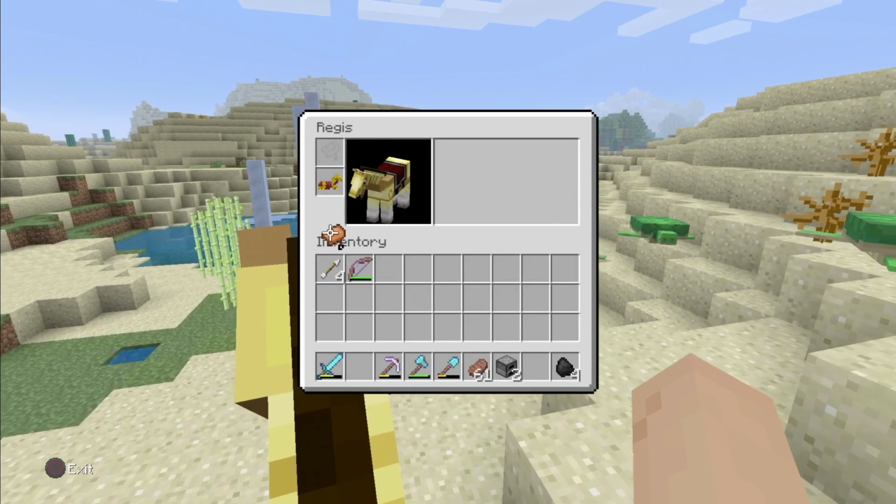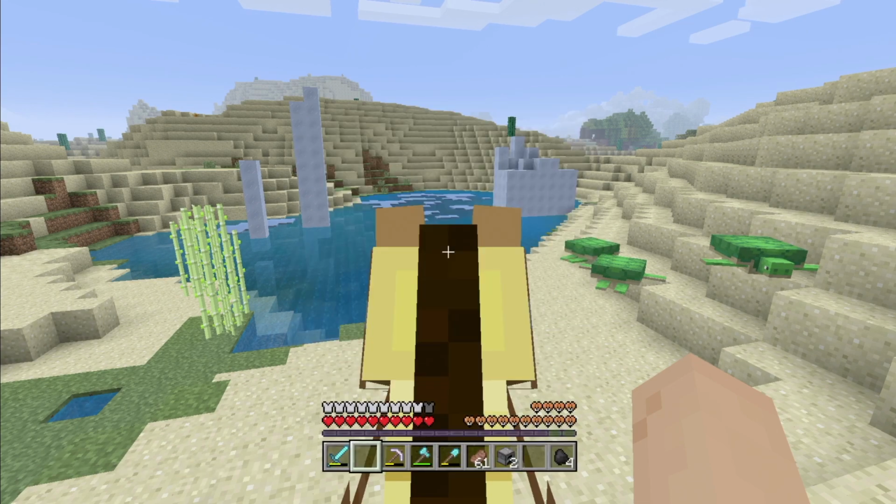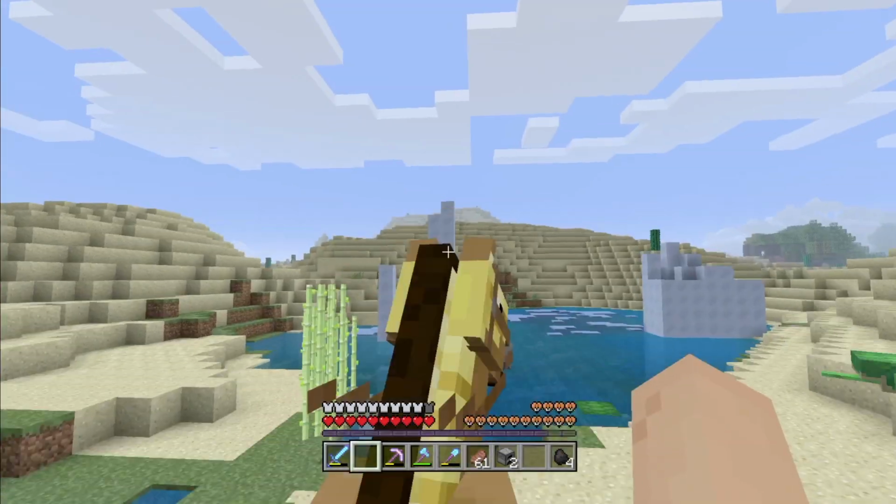The texture's kind of misaligned. Do you guys see that? When I put the saddle on, you can still see the background image. That's strange. Is that supposed to happen? No, it's supposed to cover. Okay, anyway, I'm getting distracted.